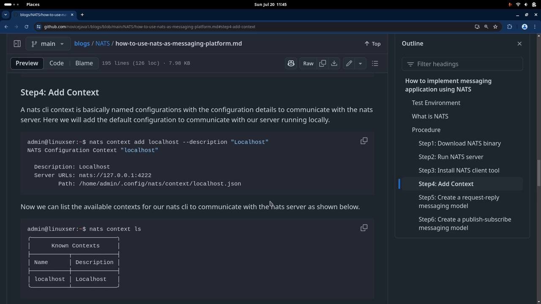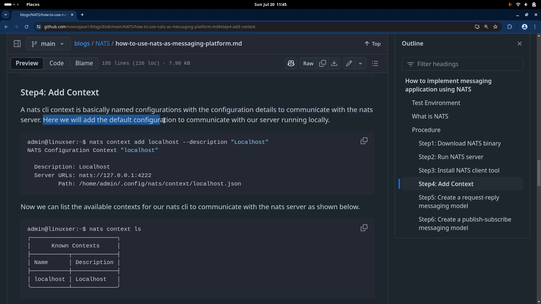A context is a configuration created for the NATS CLI, so that it can use that configuration file to communicate with the respective NATS server. A NATS CLI context is a named configuration with the details to communicate with the NATS server.